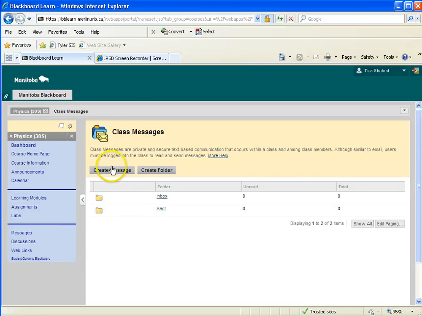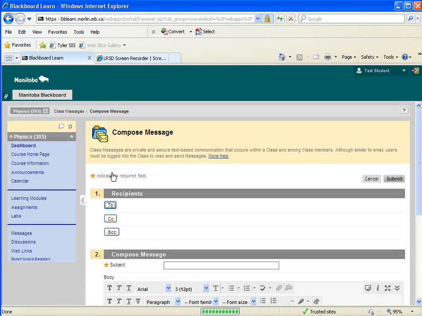So you go into the messages, you create message, and I'm not going to show you how this works because if I click on to, it gives the class list here, and I don't want that up on the internet. But you click to, you have to click on a person's name, and then you have to move it over into the recipient's column. There'll be 2 boxes, one with the name, so you click on that, and then you click on the arrow over, and it would go into the recipient's box.